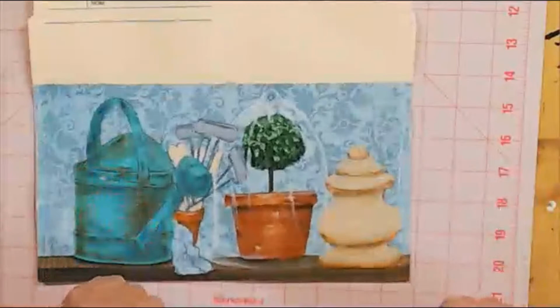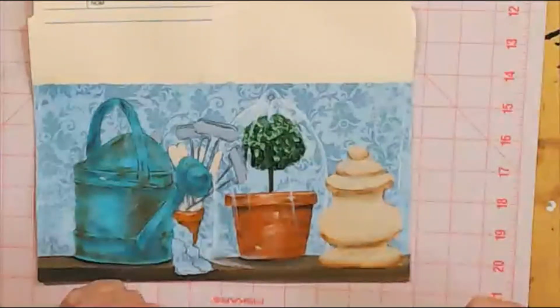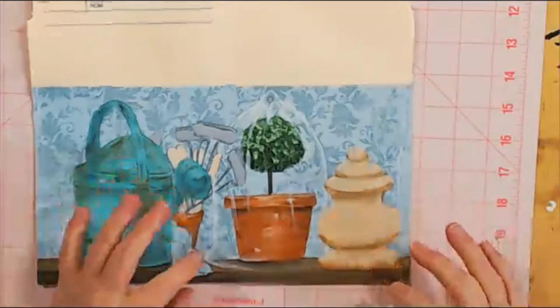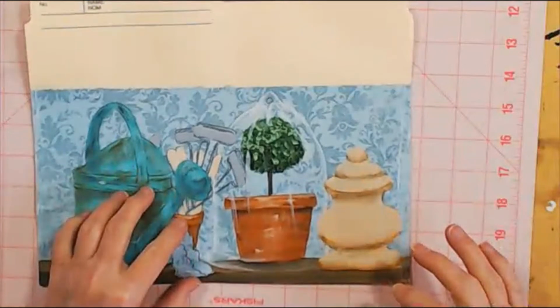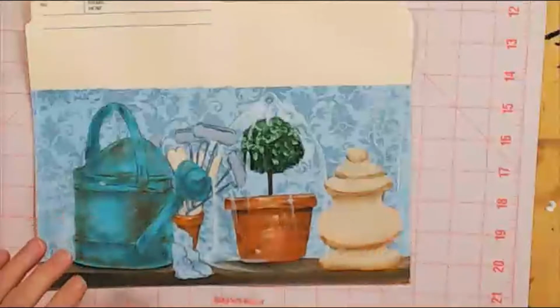I think I have some I made. Oh, you made your own, but it's not the clear. You have to use the clear to put over top of this. So after you paint it, you put the clear on top.